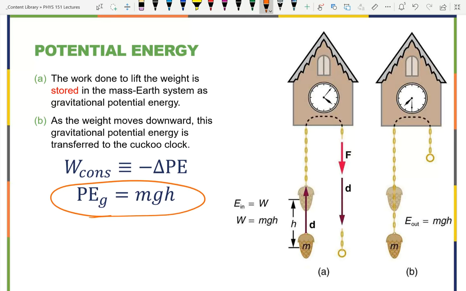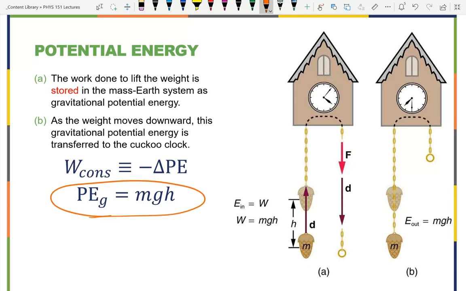So this picture here is illustrating how a cuckoo clock or something like it works. My grandmother used to have a clock that had weights like this. My grandma would come and pull this string down and the weight would go up, and that was it. I was like, that's crazy. How does this work? Well, when she pulled the string down, she pulled the weight up.